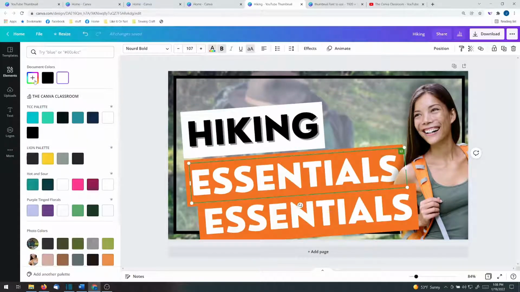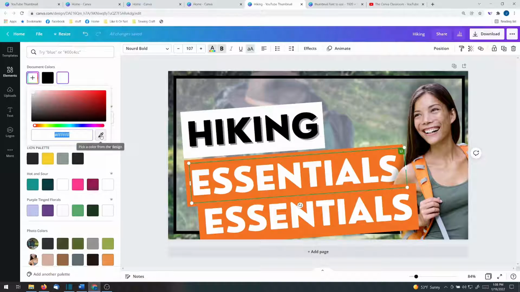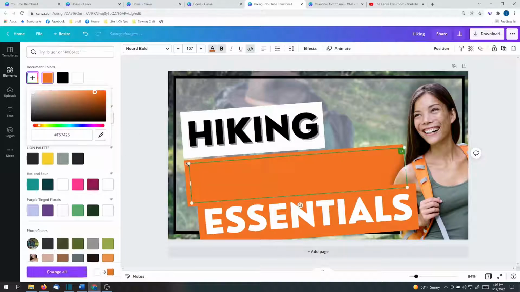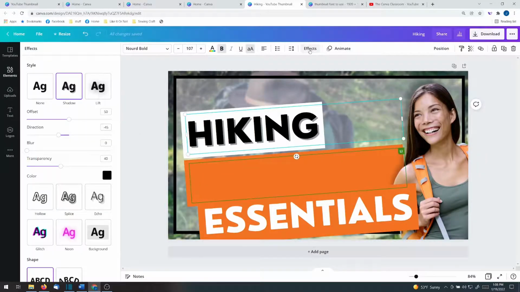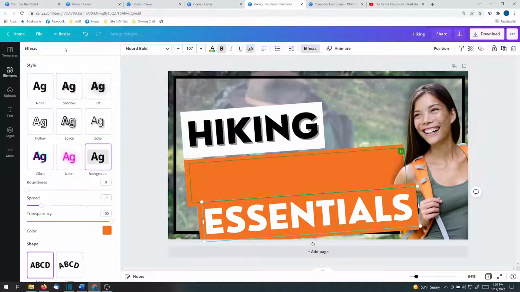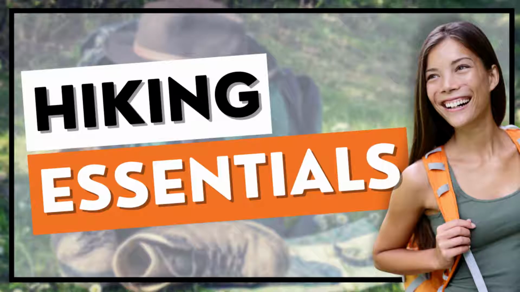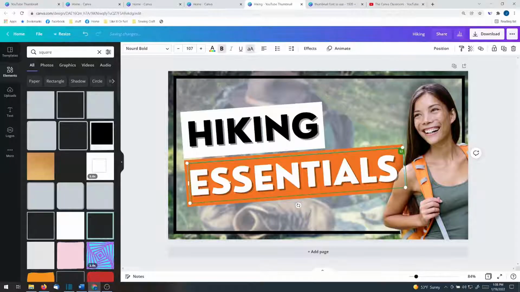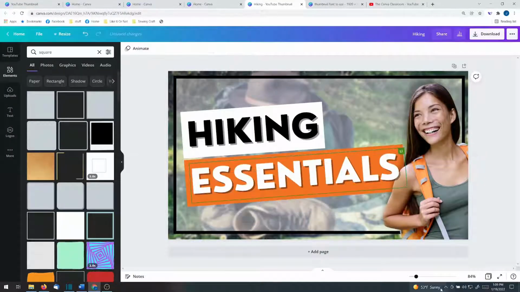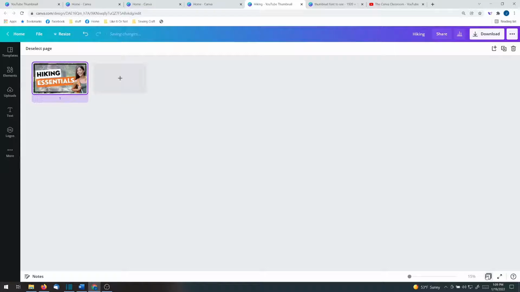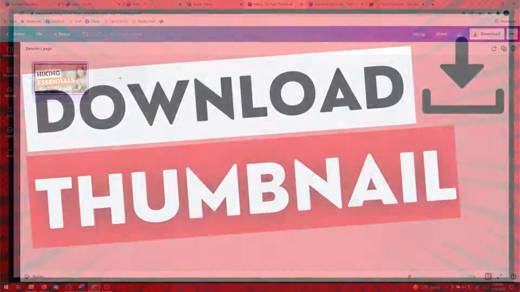Text color, I need to pick that orange again, and then shadow, everything. I think I had it normal, but I think I would want it to be in black. There we go. It kind of goes against my multiple colors philosophy, but it kind of works too. Let's see what it looks like small. I like that a lot.